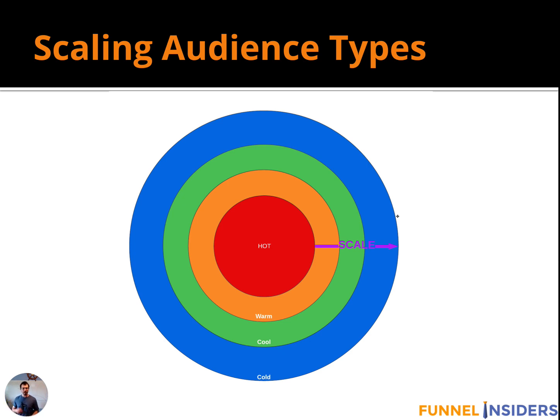At this point, your offer needs to be rock solid, and you need to know your numbers really, really well, because as we start declining in efficiency, as we start expanding into these newer markets, efficiency is naturally going to decline. As efficiency declines, it's really important for us to understand what our numbers are so that we can stay profitable as we expand.